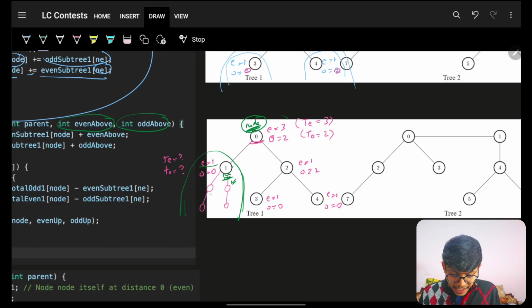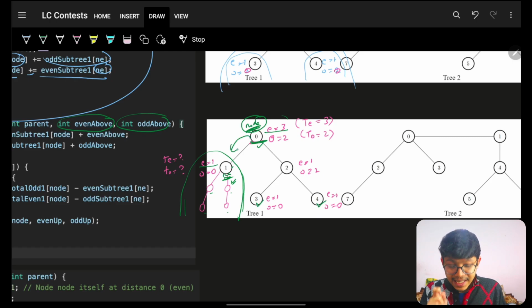Again, I have just represented these nodes here for your simplicity, but these values are nothing much, just the existing value itself. When node 0 has to tell something about even nodes, he will say, okay, for me the number of nodes at the even distance is 3, which is 0, 3 and 4.